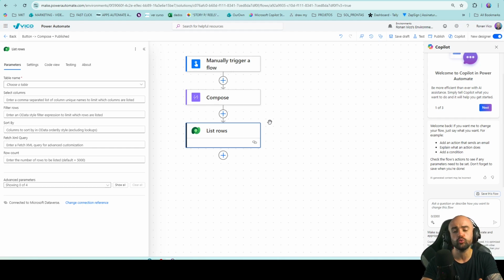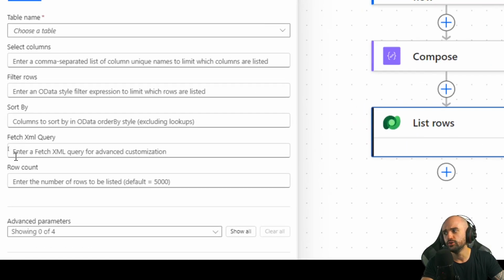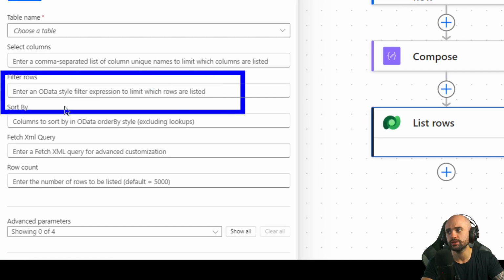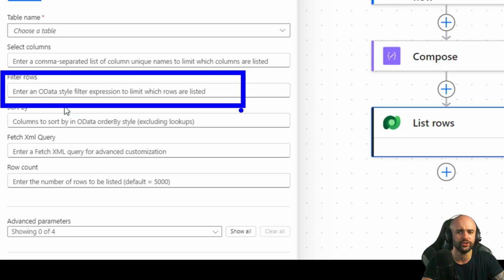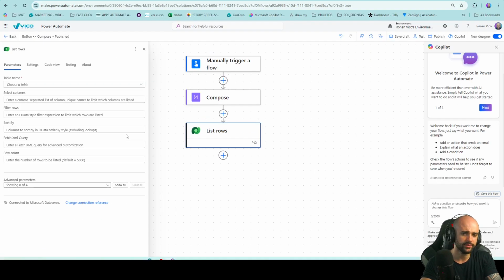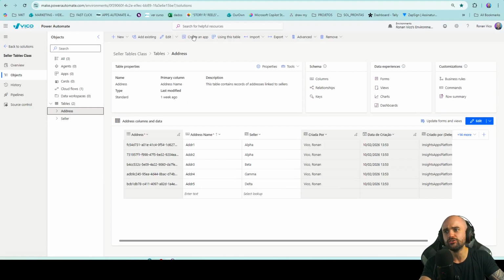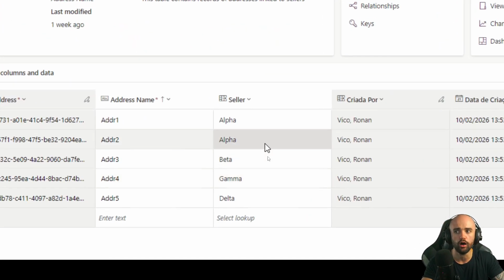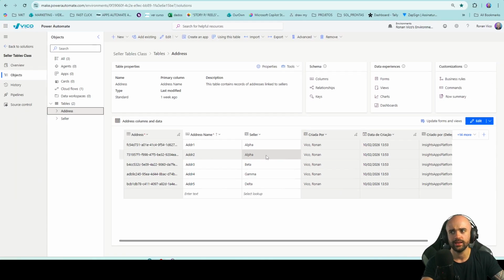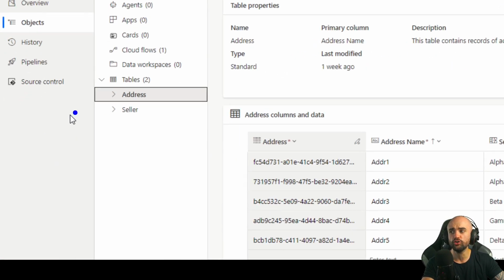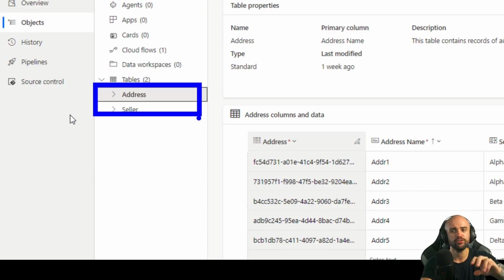And I do not want to do a filter array or filter rows with OData filters. This is hard to do when we are using multiple filters, right? So for example, I want to filter all the addresses from beta and alpha seller, right? So I need to do the join between those tables and filter all of this data in my Automate Cloud Flow. How to do it?